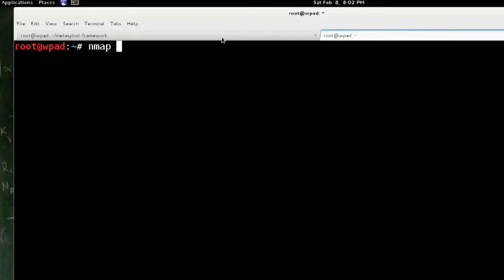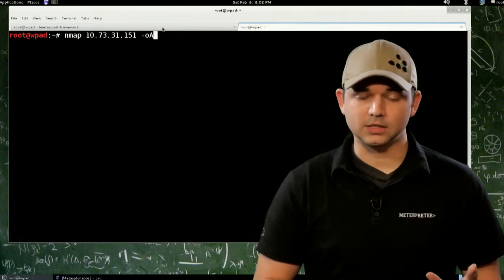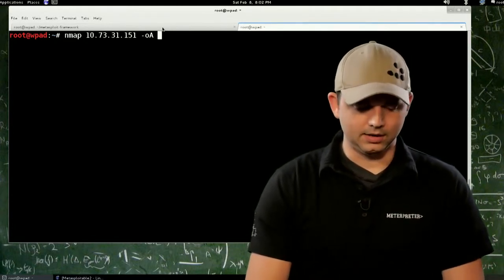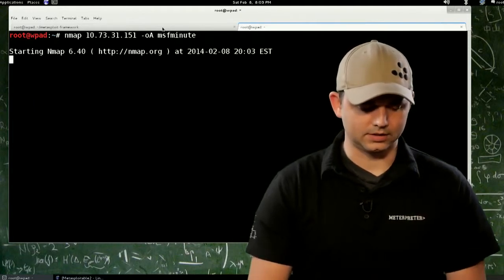If we didn't do that, we can run 10.73.31.151 with -oX, which allows nmap to export the XML format. I like to do -oA. -oA gives you all of the formats: XML, greppable, and nmap formats all at once. And let's call it msf_minute.